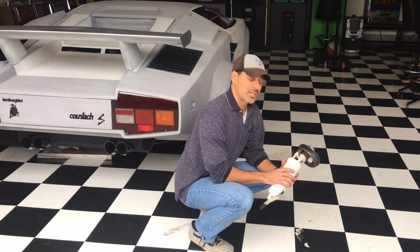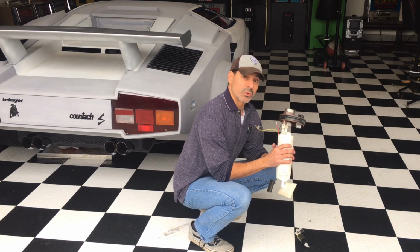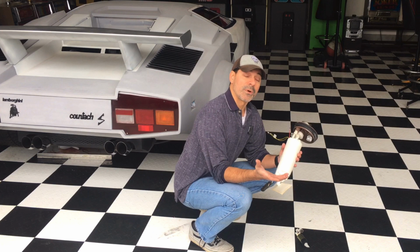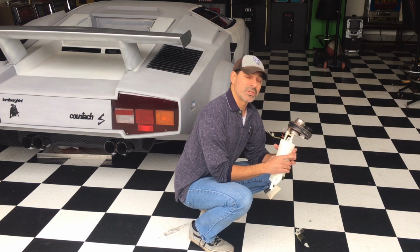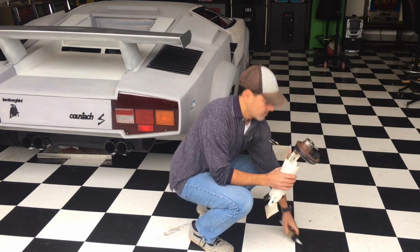You also have a relay switch, which also controls this as well. Sometimes they can go bad and you can think the fuel pump's not working when really it's just the relay switch. So let's head over to the vehicle and I'll show you some of the things to look out for and some of the indications that are giving you the warning signs.